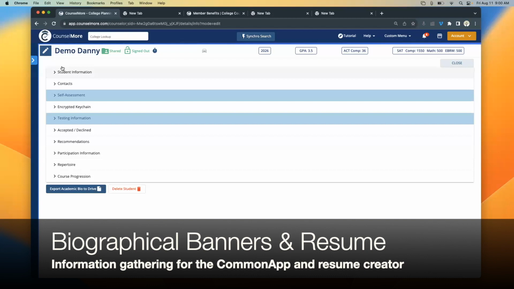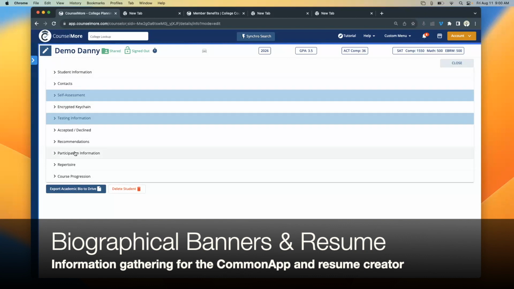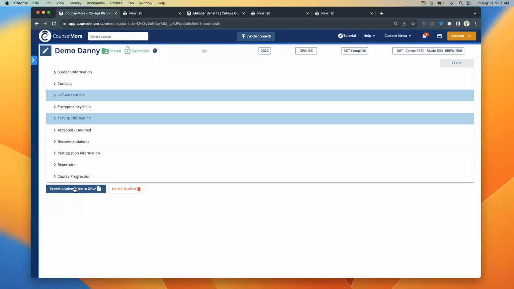What I have found is that as we are trying to get coaches' attention in that interim period, I will have them complete this and I will work with them to build this biography because it mimics the Common App. We're going to need it in just a few months anyway. I will have them build it and then I will export this directly to their shared Google Drive, because then I can share that resume. We'll use this to produce the resume and I'll wordsmith with them directly in these banners.